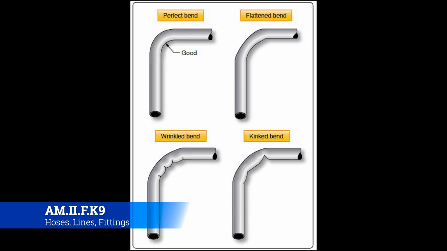Okay, so let's end on metal fittings and things that we should look at. Now, this is actually out of the 8083-30 for general on how to build the rigid lines correctly. The main thing I want you to take away from this is what a good line looks like. Notice that it's bent perfectly. There's no wrinkles in it, no dents, and no scratches. Now, generally speaking, you can flatten the area of the outer curve of a 90-degree angle, but it has to be within limits. And you can go back to the 8330 or AC 43 and review those limits.